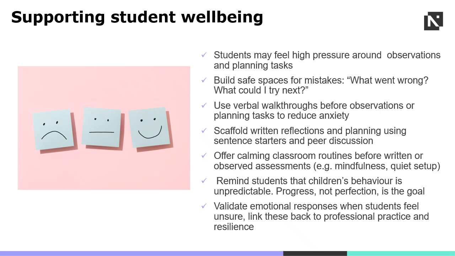It's important for us to be mindful that students often feel the pressure, especially around planning and observed tasks. That's why it's so important to build a culture that values progress over perfection. You can reinforce this by creating space for mistakes and asking your students, what went wrong, what could I try next, and make that a normal part of learning.